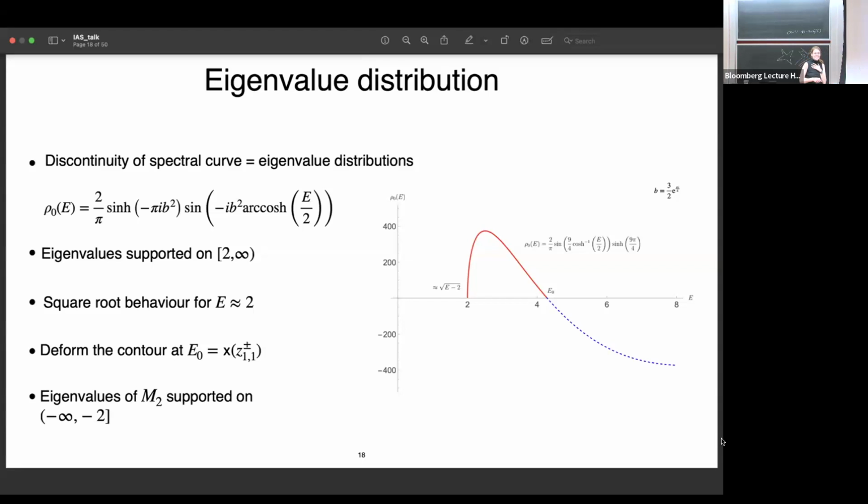So for small b, what is E naught? E naught is the cosine of pi b inverse squared. It's the first nodal singularity. So b squared is imaginary, so that's exponentially big if b is small. Yes, I chose a specific choice of b here such that we can still see the zero in my plot. It's still a sort of worldsheet effect.